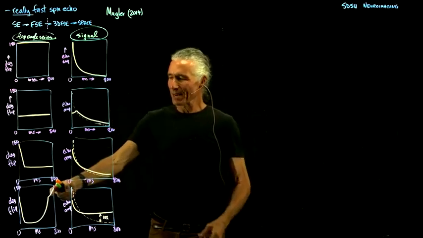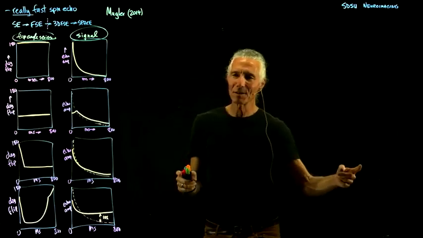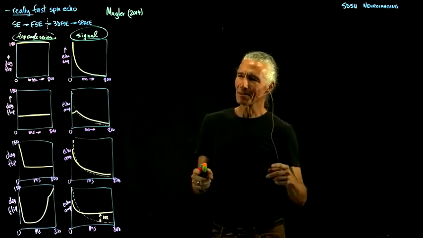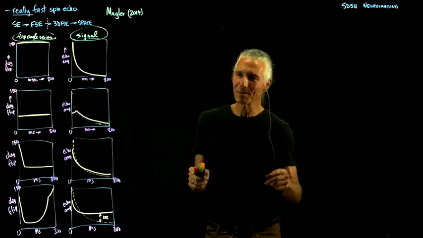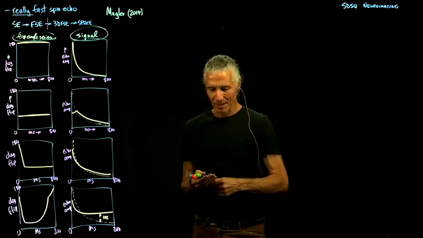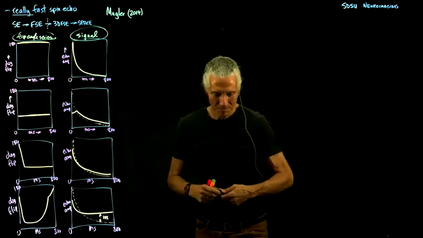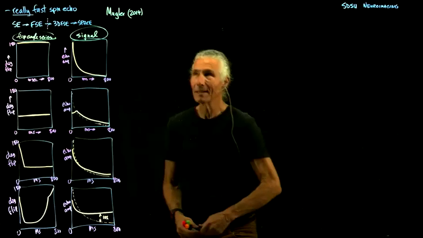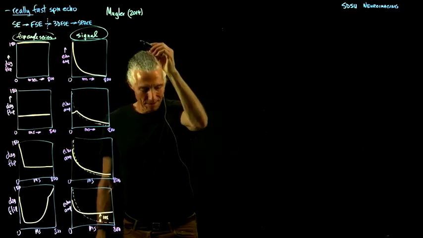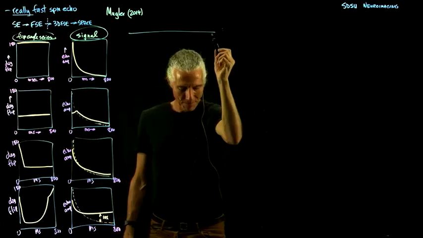So how does this work? Now that we've got a signal that will last a long time, we can do endless echo trains. We can do 150 echoes, 270 echoes, huge numbers of echoes. And so now it'll give us enough to do really fast spin echo. So what does the pulse sequence look like? It's sort of deceptively simple, so there's not much to it.